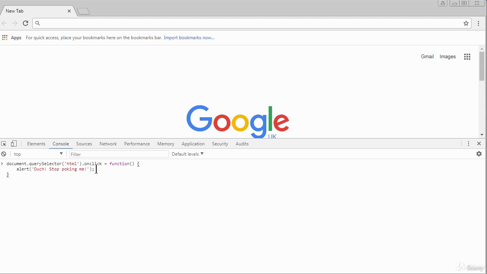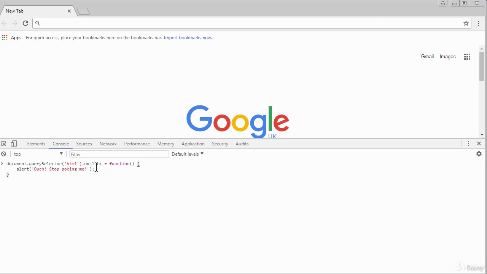A handler basically is a function that is invoked or called by an event listener. An event listener is a kind of function that waits for an event to occur, then it responds with code. It executes some code in response to that event. So in my document.querySelector, I've selected the HTML document as a selector, so this is where the event is going to be executed, and I've attached this onClick property.